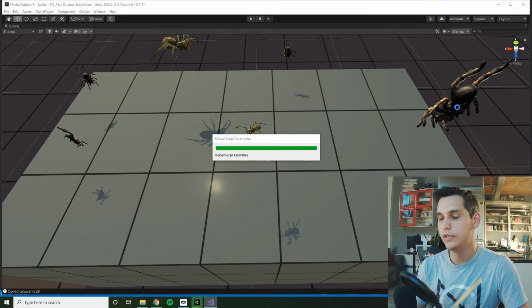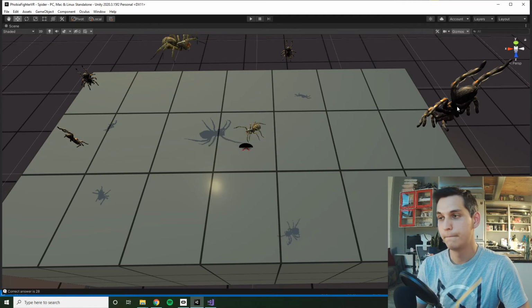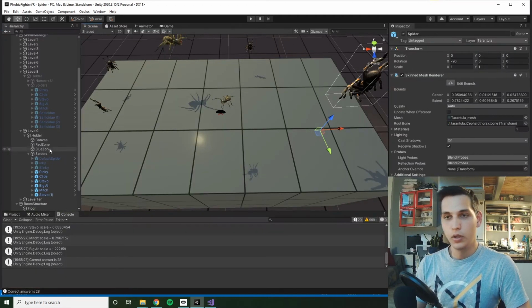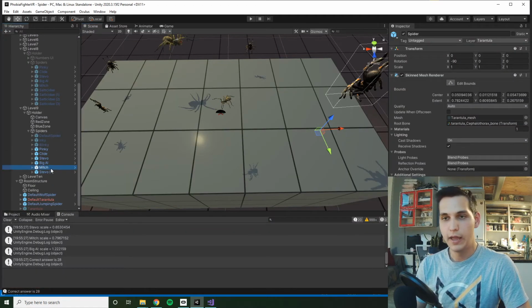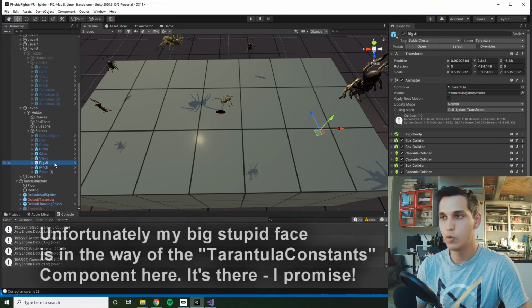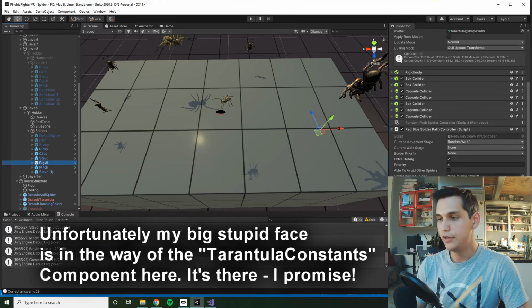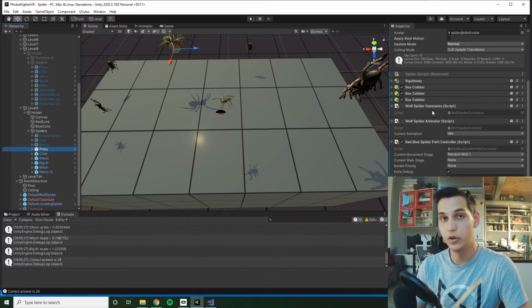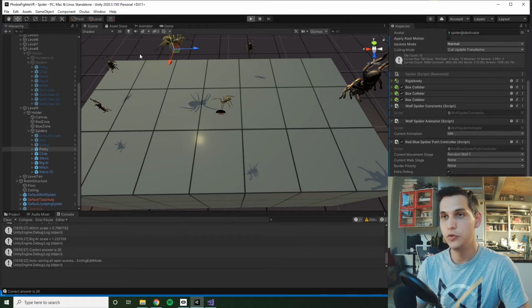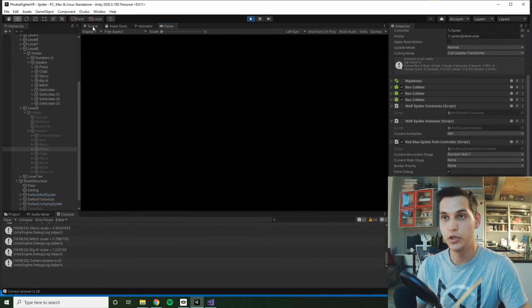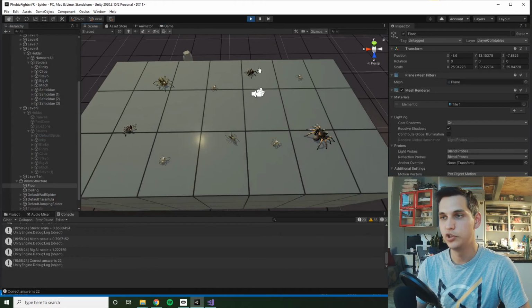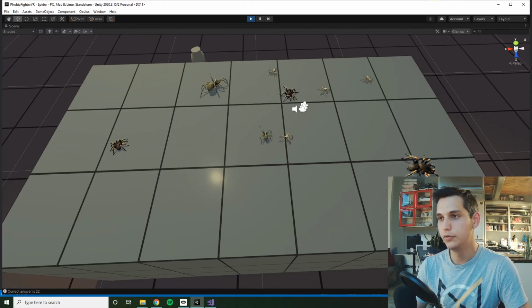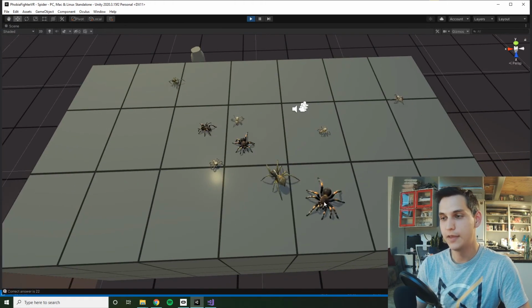Because the tarantulas all have the tarantula constants class attached, as opposed to, say, wolf spider constants, it will be using that value that we just changed. So we should be able to see here that they're all walking at a slower speed and they're still animating properly.